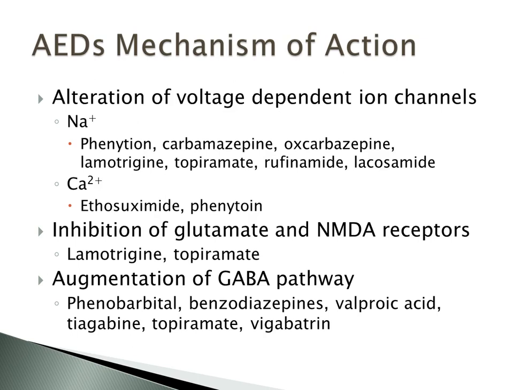And then there are drugs that work on the glutamate and NMDA receptors, kind of a different aspect of the excitation pathway, like lamotrigine, topiramate. There are actually a few others on the market that probably work on that pathway now. And there are also other agents that augment the GABA pathway, things like phenobarbital, benzodiazepines, and then valproic acid and a few other medications that also work on that pathway.